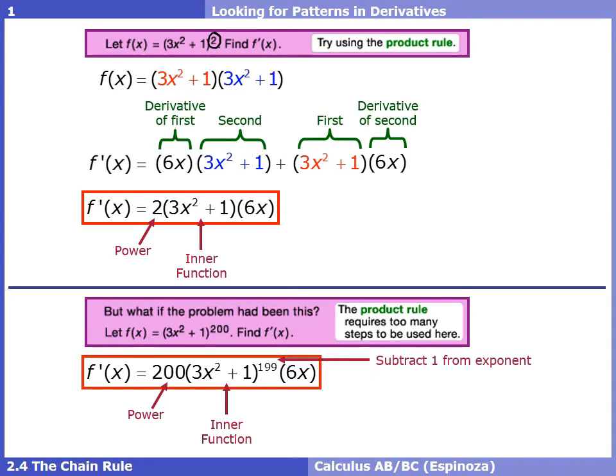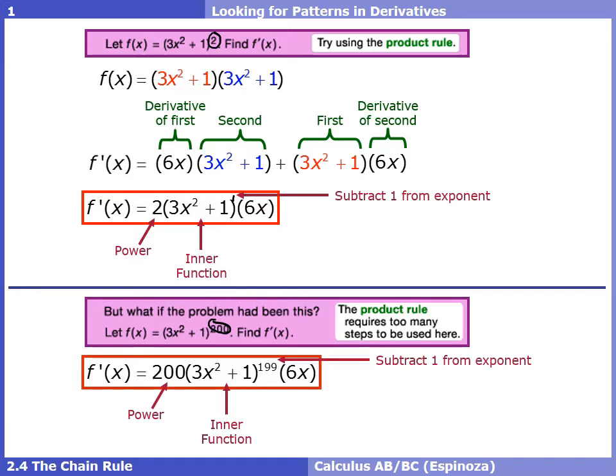Next, we can make the observation that our power is 199, and just like we did back from the power rule, it's one less than the original exponent of 200. The same can be said for the problem we solved above. There is no number written there, but of course we know there's an invisible 1 if you want to write that in. We started off with a power of 2, and we subtracted 1 from the exponent and got a 1. So that's the process we've known up until now. We bring the power down, we rewrite the thing that has a power. In the past it was just an x, now it's 3x squared plus 1, and then we subtract 1 from the power.